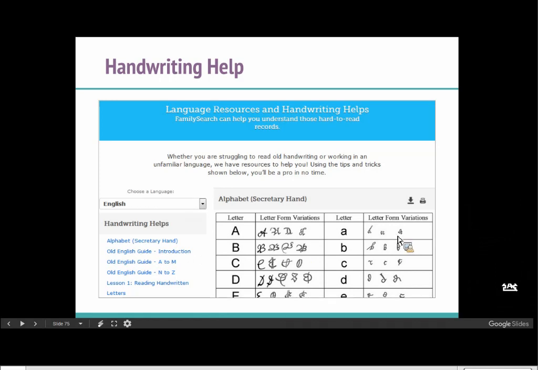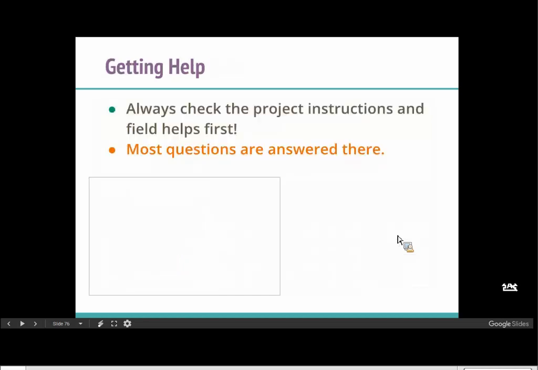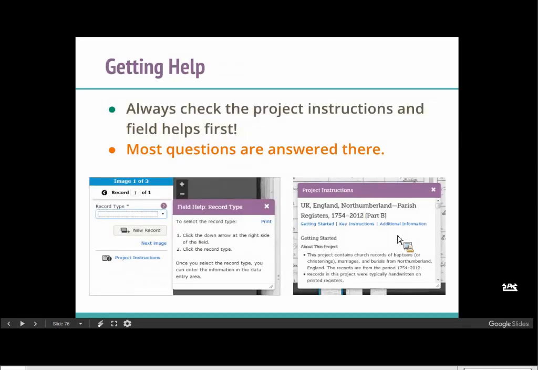Then other ways to get help. Once again, always check the project instructions that pop up when you first open the batch. A consultant friend of mine mentioned that in about, I think she said it was about 98% of the time. She was a stake lead consultant, as I recall, over indexing. And she said like 98% of the time when people asked her questions, the answer was in the project instructions. So she would just start saying, oh, that's a great question. Let's check the instructions, as a way of helping people realize how valuable those are. So if you have a question, definitely check out the project instructions first.